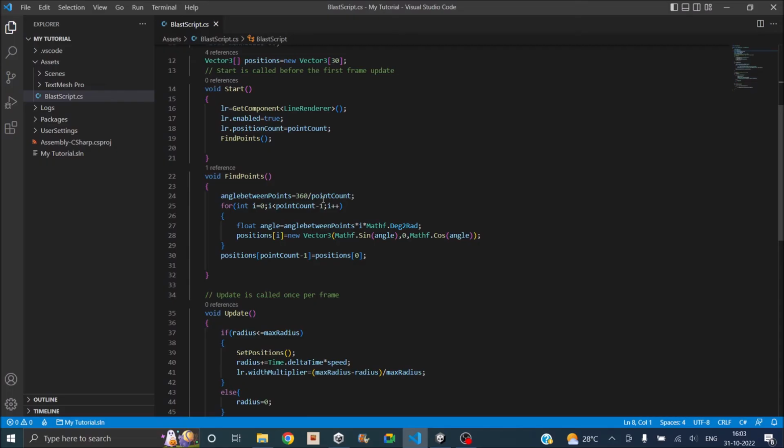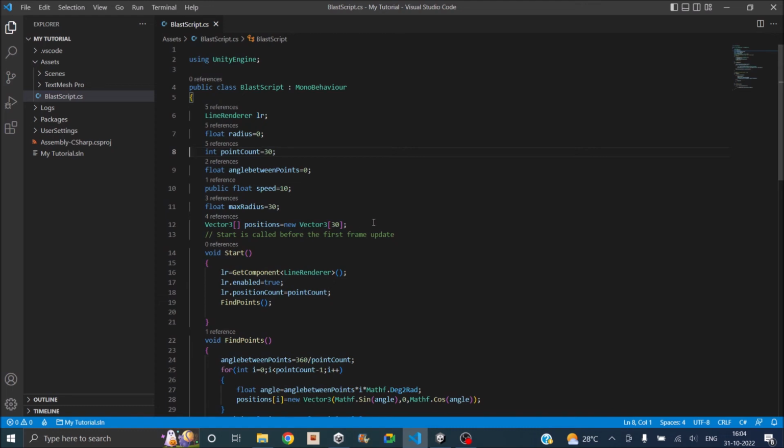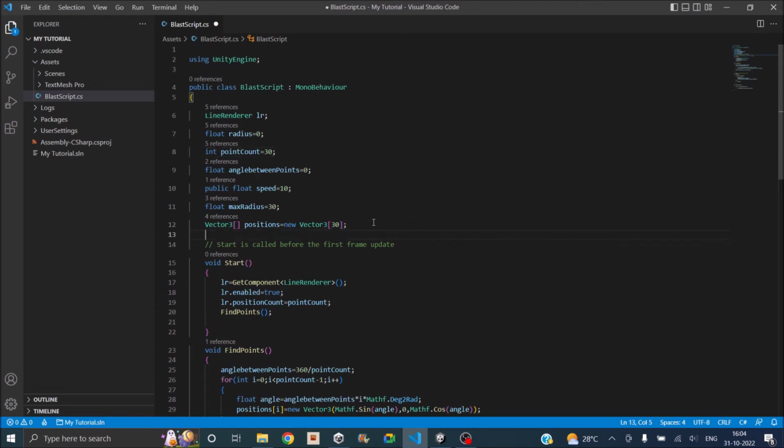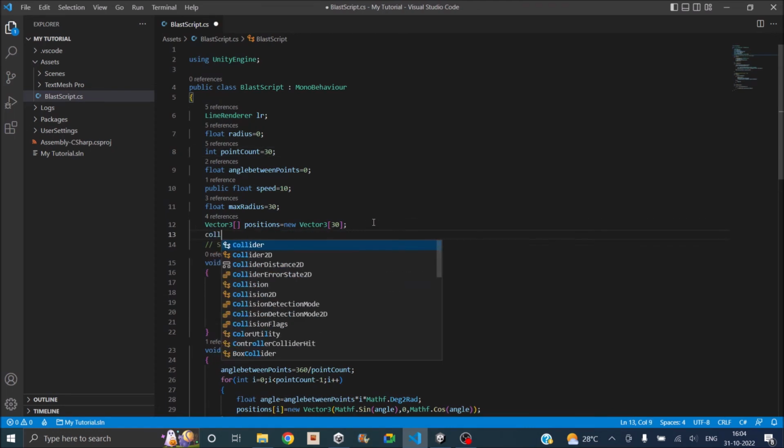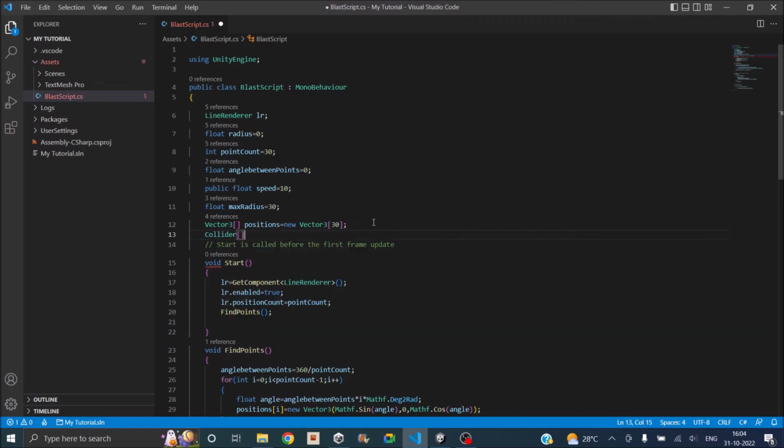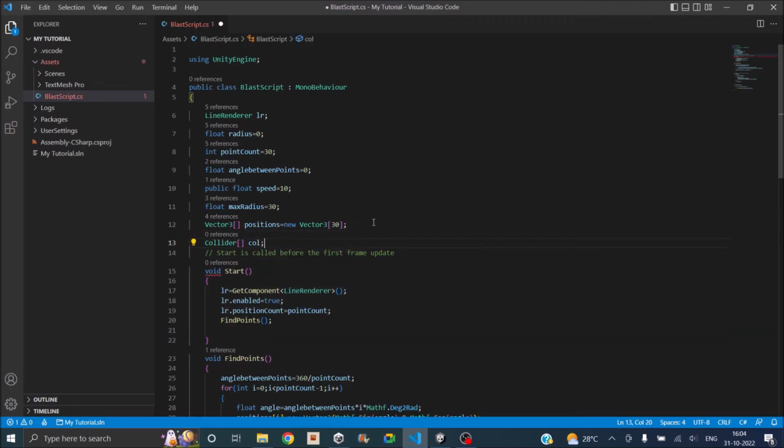Now the visual effect of the blast is set, but the blast is not doing anything to the objects around it. For that, we'll be using Physics.OverlapSphere, which will find the colliders around in a particular radius and apply a force to them using a Rigidbody. So we'll require an array of Collider; we'll call it col.